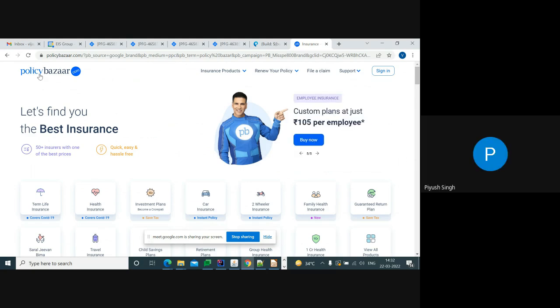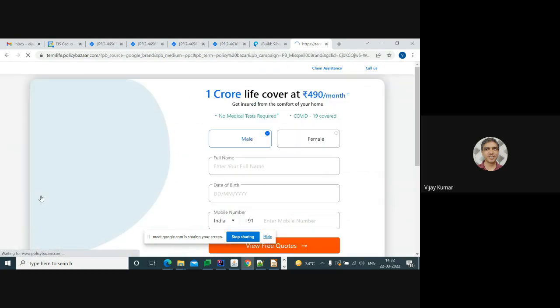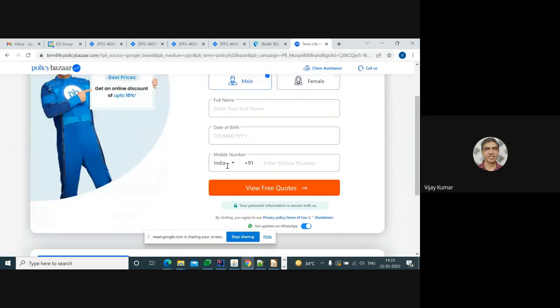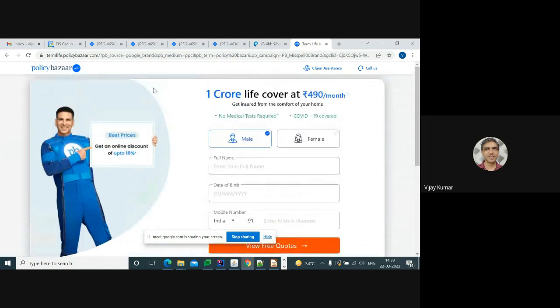Right. So through them, you can buy any insurance. It could be term life insurance, and they will offer you quotes from multiple vendors. Once you fill in your data, they will show you the data from different vendors. It could be XYZ insurance company, Tata, Bajaj Allianz, LIC, or New India Insurance Company. All those quotes they will show you. So they are brokers.